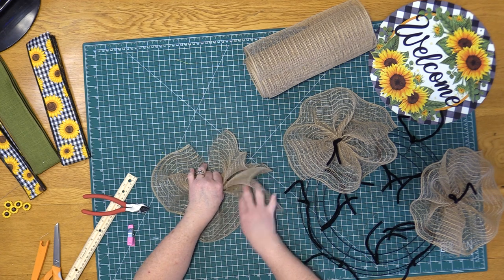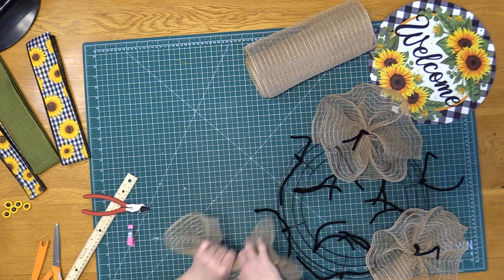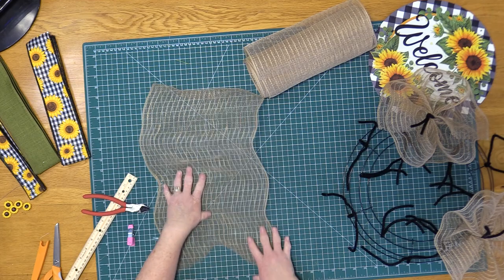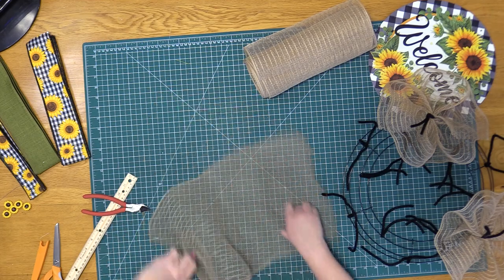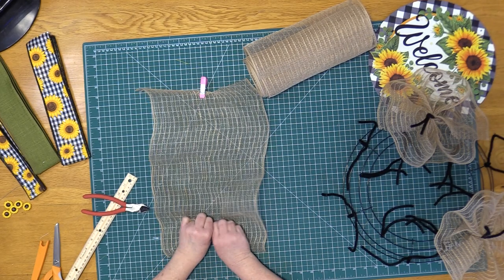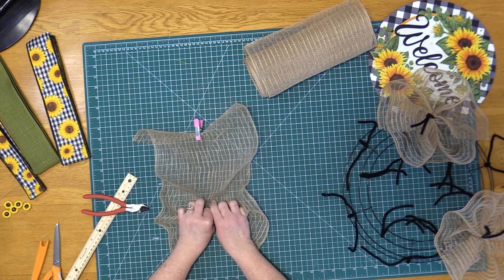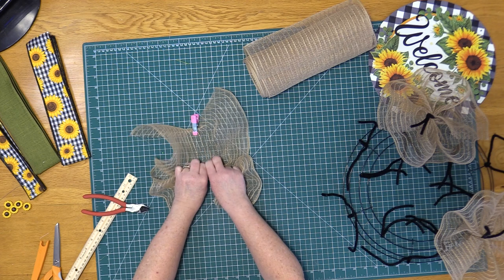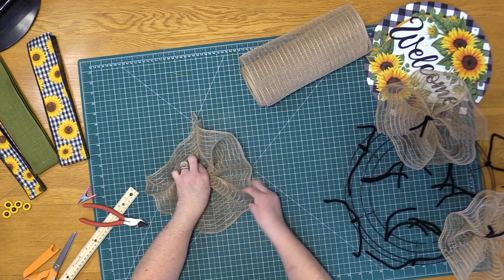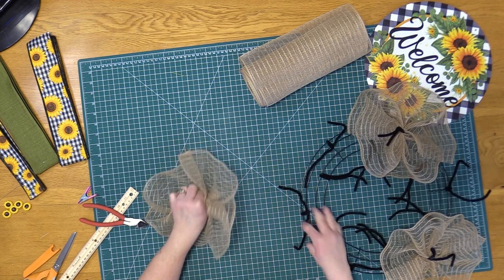On the next one, I'm not going to talk through it, so we can just watch. Okay, let's get this one in here. And if you don't like how it came out, because I don't, I'm going to reclip it in the center. Just don't do this too often. And gather up the center again. I think my mistake there was I didn't grab it right once I was done, so it was off-centered a lot, more than I would have liked. Okay, I think that's better. Yeah, definitely better. Let's put that in there.